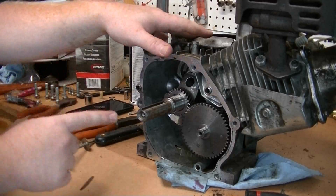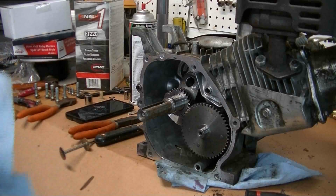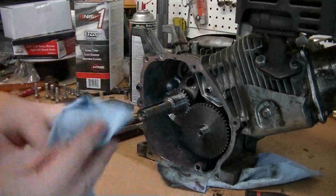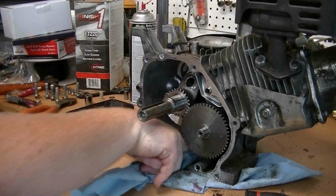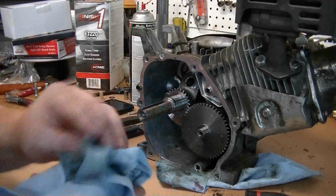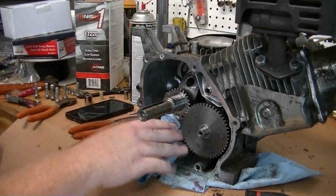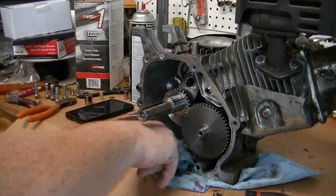Okay, now the last thing we need to do in here is just make sure we get all of our pieces of metal out from where we just tapped that hole. So I always spray some brake cleaner, and as you can probably see on that, there's quite a bit of metal shavings. I always spray brake cleaner because it's good about cleaning the gunk out of the engine. Right there you can see quite a bit of those flakes. Those aren't good for any kind of bearings or anything, so just make sure to give it a thorough cleaning before you shut this thing up.